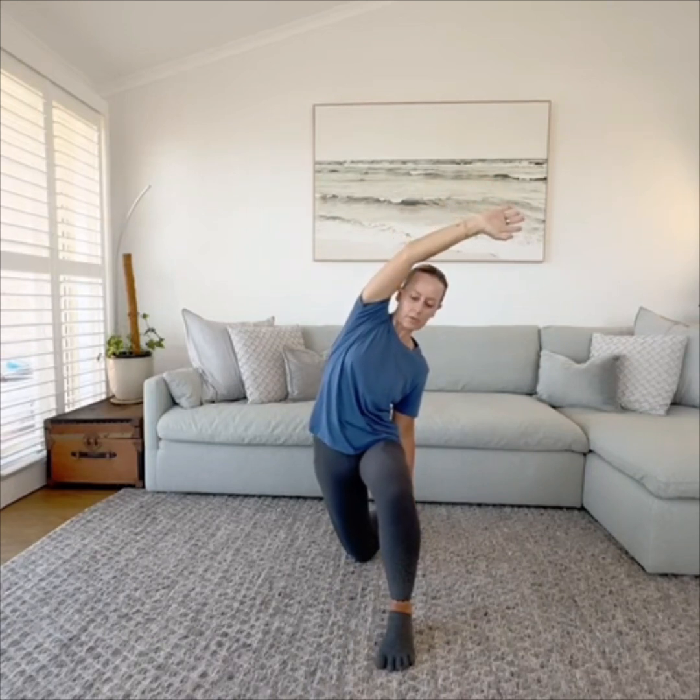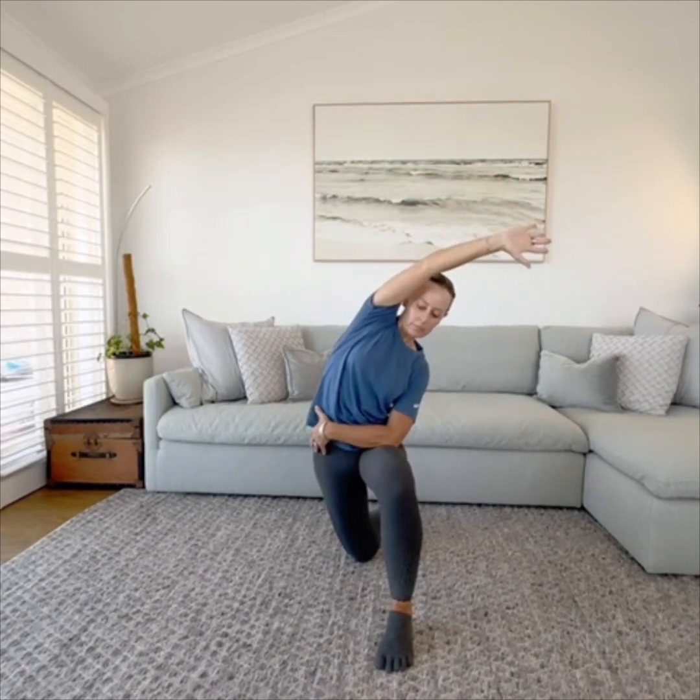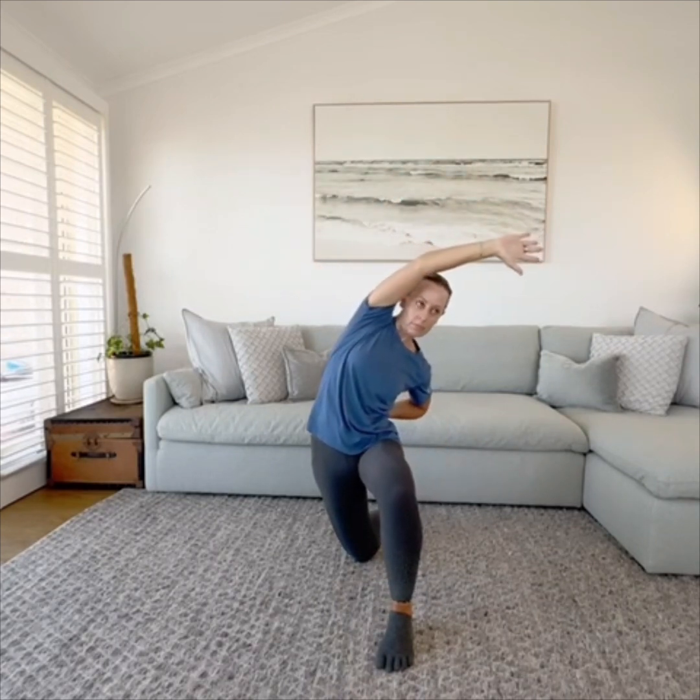keeping the left leg stable. Relax the foot and reaching across. My hip is directly above the knee there. My glute is engaged and I'm exhaling as I drive right. We've got 60 seconds. How many you do is entirely up to you.